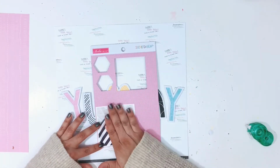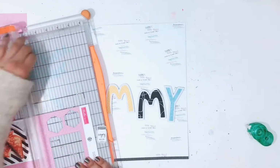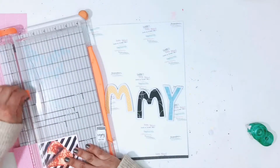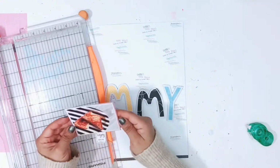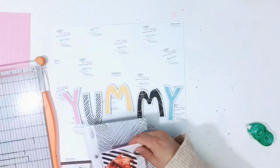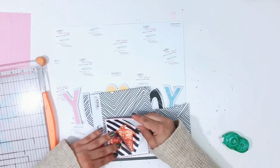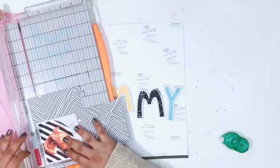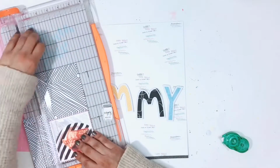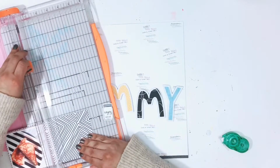The photo, of course, is of my favorite grilled cheese sandwich. And of course, it's on a black and white plate, which goes perfectly with this layout. I'm just gonna mat it on some pink cardstock that I pulled from one of the Bella Blvd 6x8 paper pads. I love the 6x8 paper pads. And then I'm also gonna add a layer of this black and white paper, again, from one of the 6x8 paper pads. Just add a little bit of layer behind the photo.